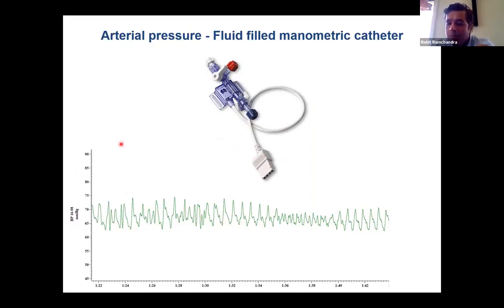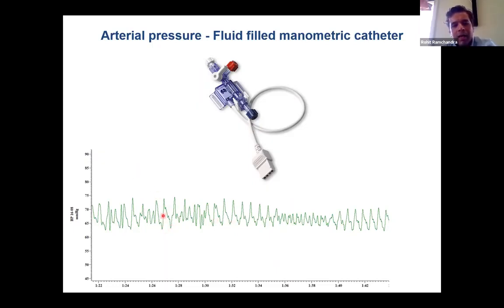If your experimental paradigm is quite short, for example, if it's an acute anesthetized experiment, or even if it's a conscious experiment but the period that you record pressure is quite short, you can probably very easily get away with a fluid-filled manometric catheter. The issue with a fluid-filled arterial pressure catheter is that over time, as some clot builds up in that really tiny tube, the transduction of the pressure is not as reliable. And here's just an example at the bottom of an animal that we had a fluid-filled catheter in.